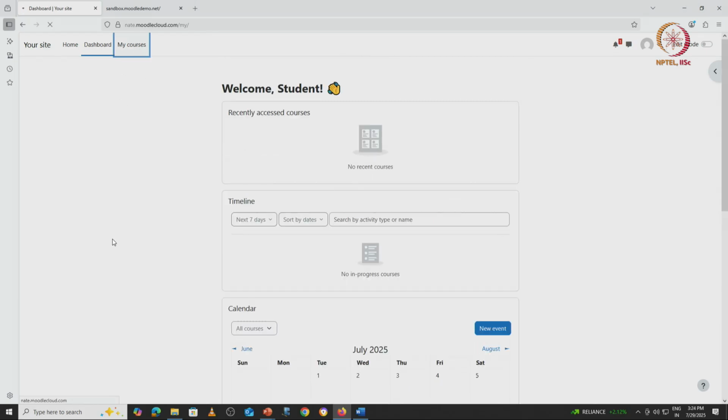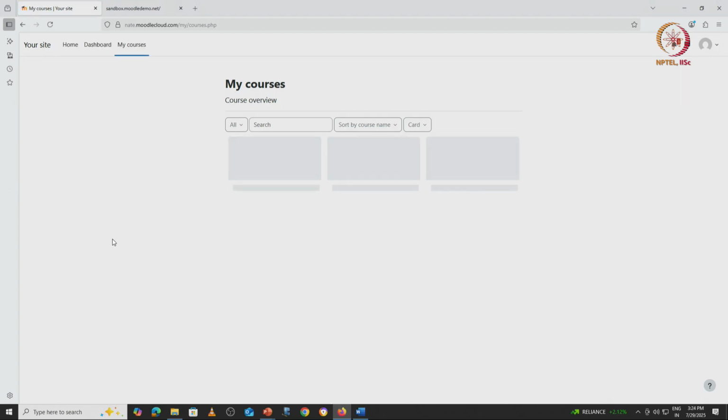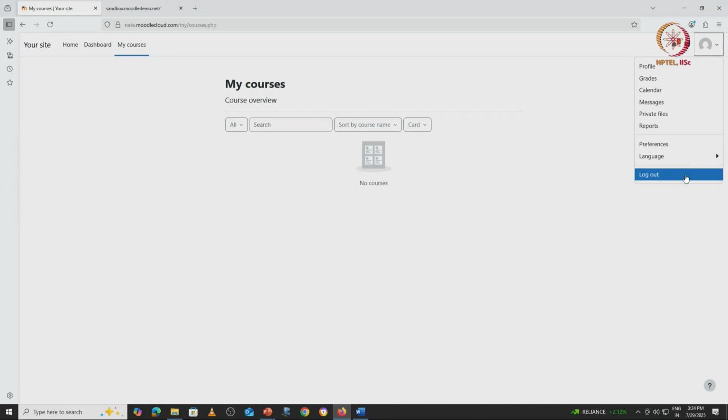If I go to my courses, the courses I have been enrolled for will be appearing here. Here this particular student, though enrolled into the course, is not able to see this course because the teacher has made that hidden from the view. So, he or she is not able to see any courses here.